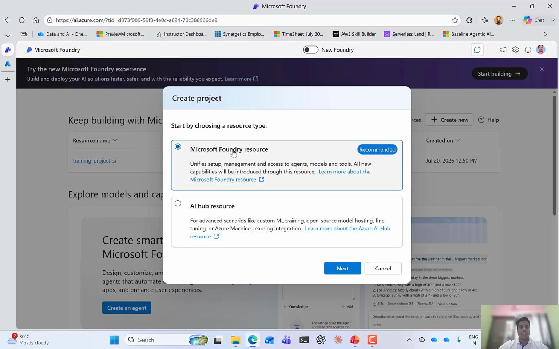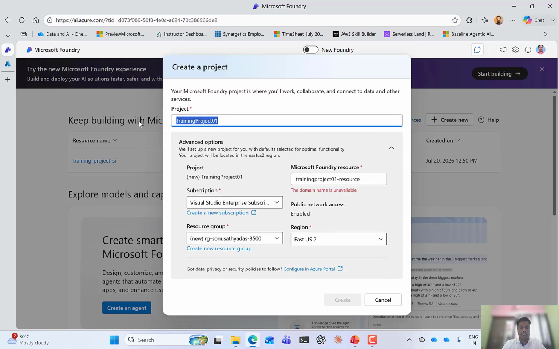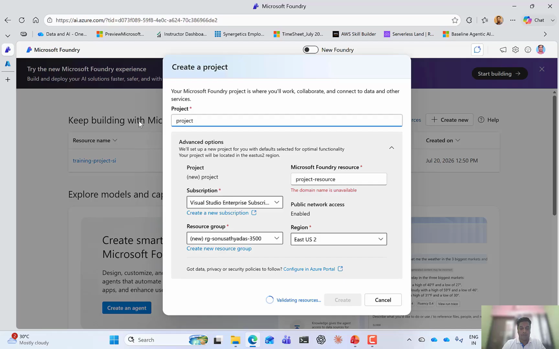This is the recommended approach for new projects. So I can select the Microsoft Foundry resource, click on next, and it's now asking for the project name. You can specify the project name in lowercase. Training project 01 is the name of the project that I'm going to give.